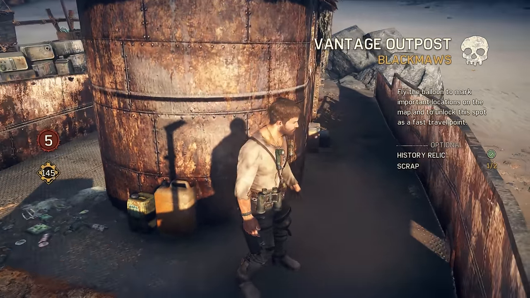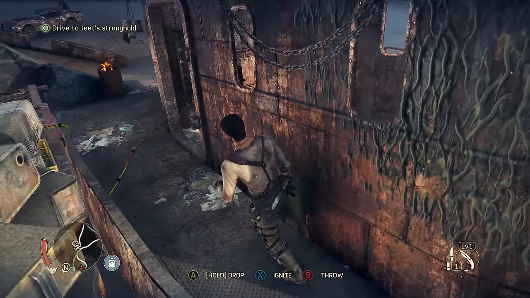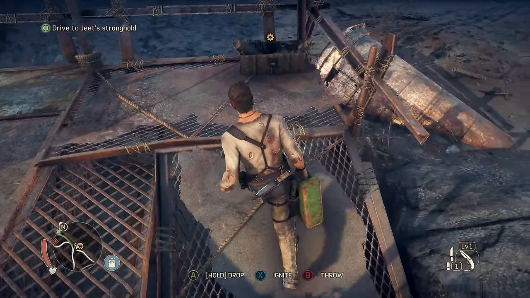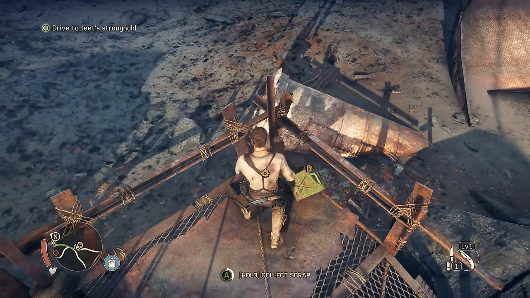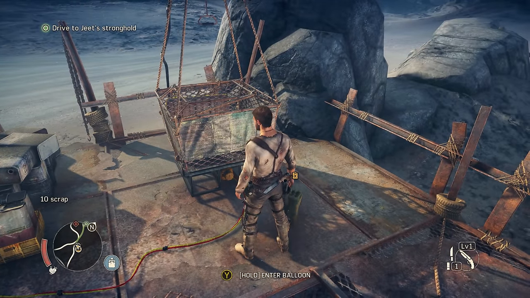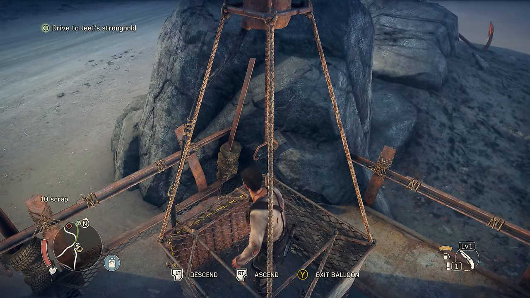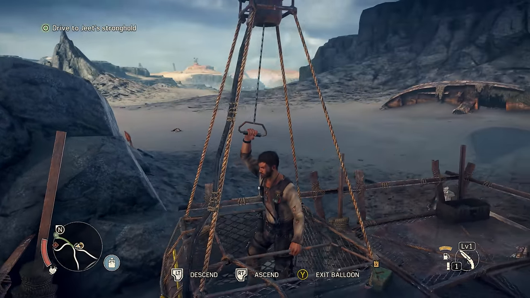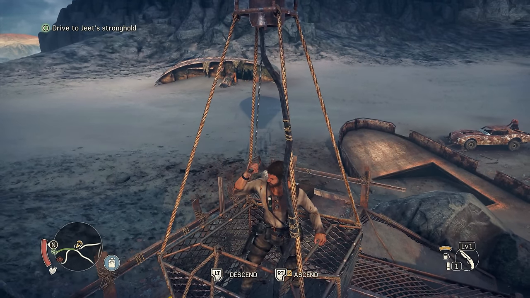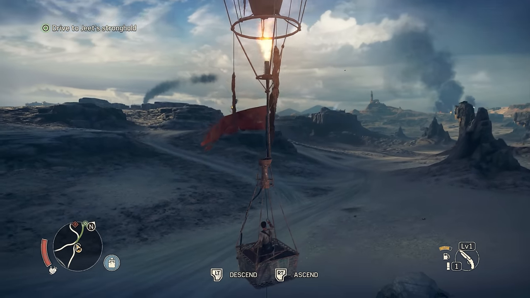Okay, so here we've got... There's another piece of scrap missing. Ah, it's right here. Perfect. Okay, I'm actually gonna go ahead and drop this. What happens if I enter the balloon? Wait, what? What is this?